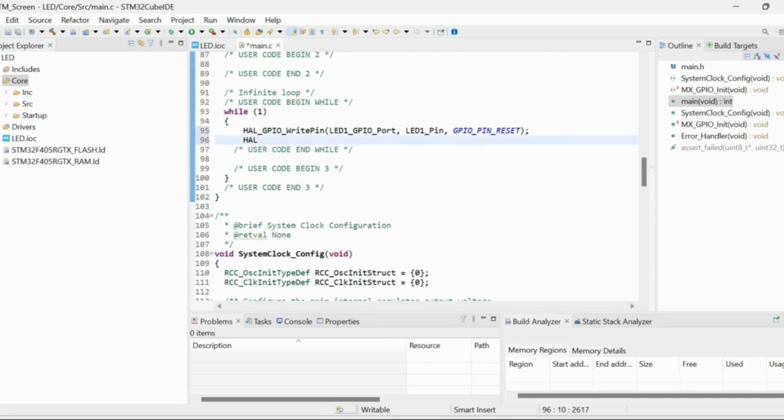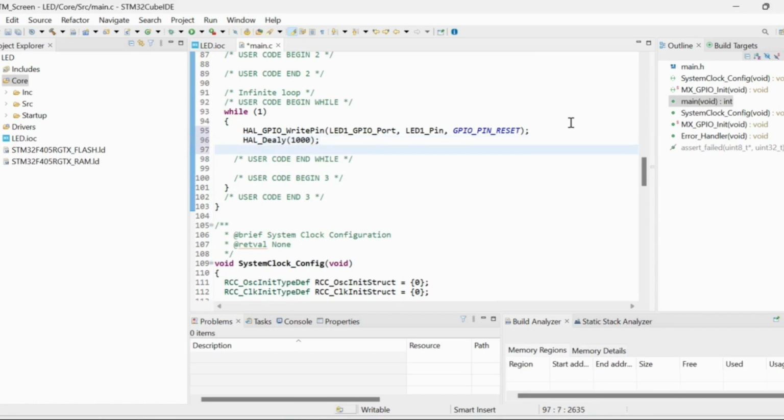I will use some delay. For a particular time, I will set my LED, and after giving some delay, I will reset my LED.